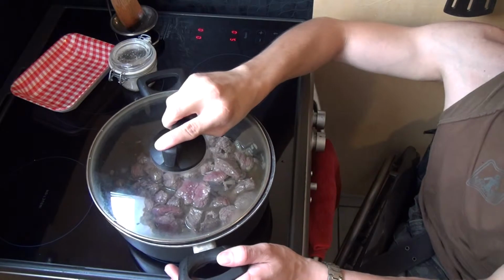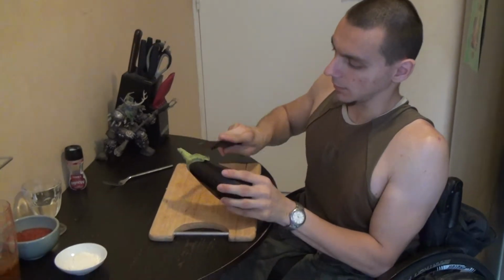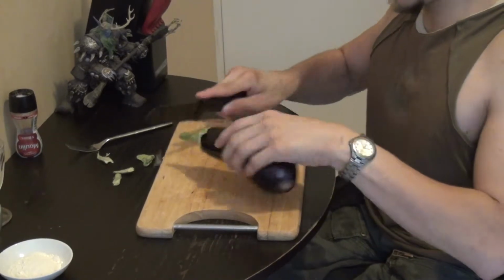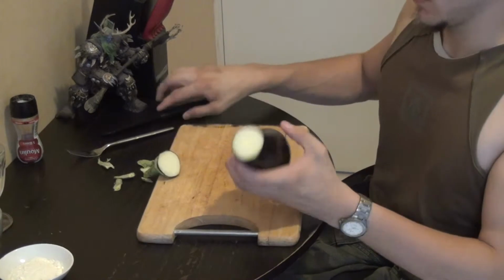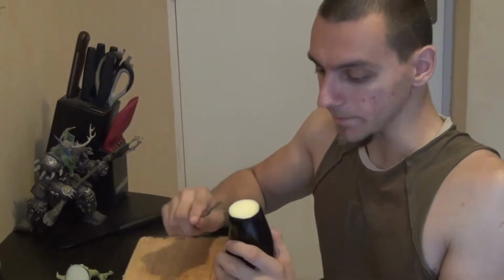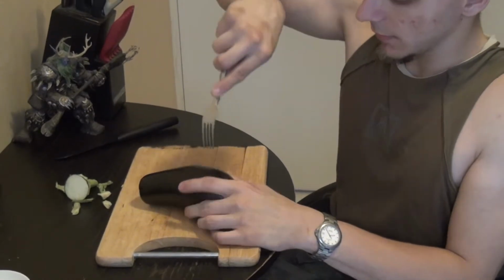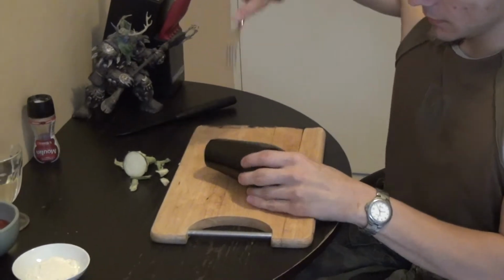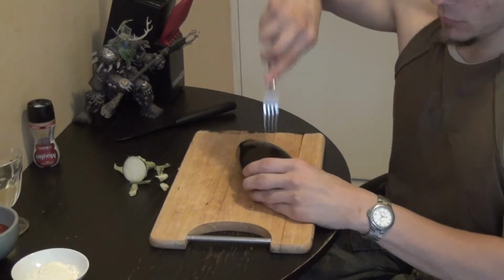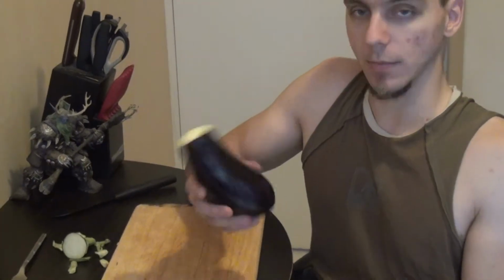So for the first part of the second part, you take your eggplant, you cut the green part of it, which you won't eat. Preheat your oven to 200 degrees Celsius, or that should be about 400 degrees Fahrenheit. So preheat it and take a fork and pierce the eggplant a couple of times. And once this is done, you just put it in the preheated oven for it to bake for about 20 to 30 minutes, like that. So this is the first part, then we're gonna make the puree from it.